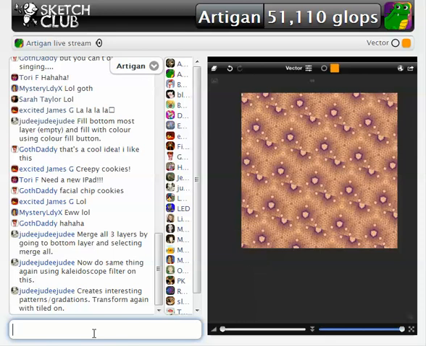Starting to look like some sort of alien landscape. Now you can make some really cool backgrounds this way. You can again use them as textures on objects that you're creating using the tiled mode. And there's one more thing that you can do with it. Well, there's probably a lot more things you can do with it, but one that I want to show you.